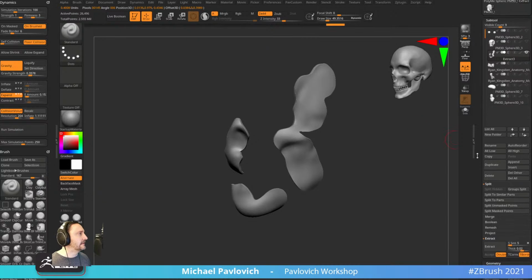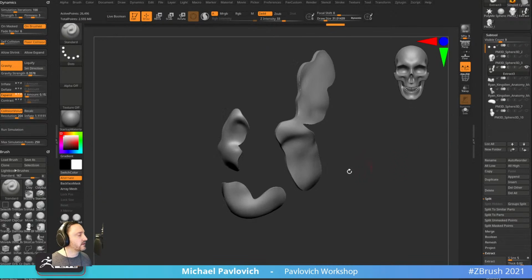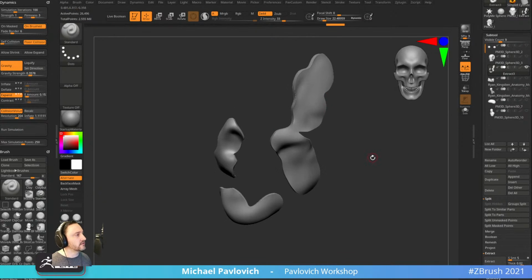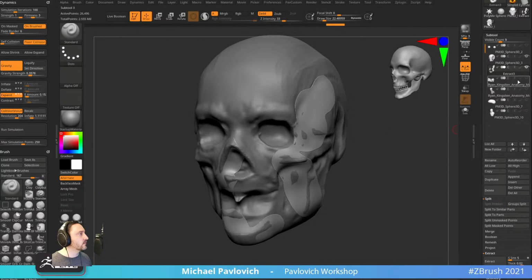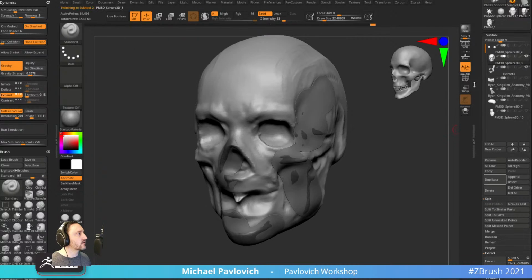Of course, we did smooth the extraction, so we lost all our detail. Not that we had a ton of detail to begin with. However, we didn't lose our skull underneath. So one of the things we can do is, with the skull selected, I love to use me some project history. So Control tap here. You can also do project all. You don't have to use project history.